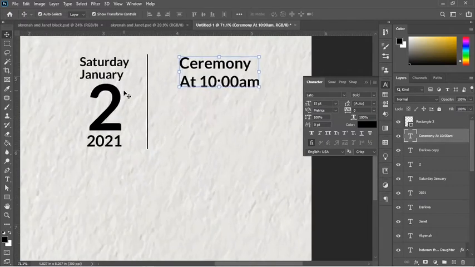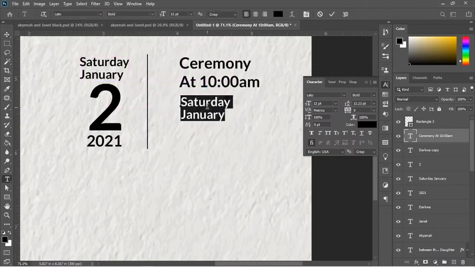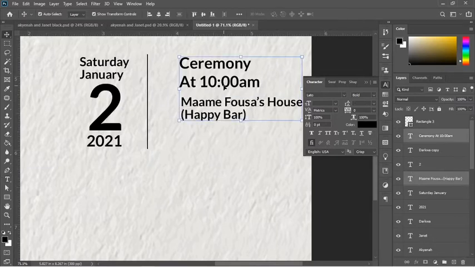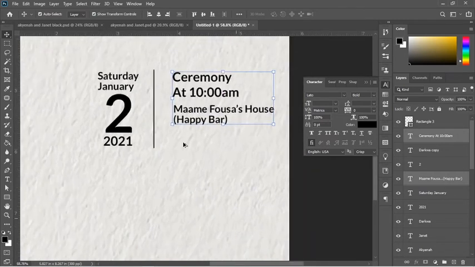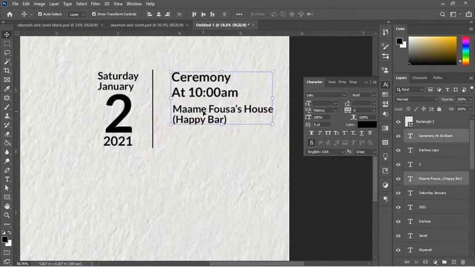Then I'll add the location. For the location, I'll make a copy of the Saturday and type in the location. I'll select both and drag it here a little bit. Alright. So you see that gradually we are getting there.